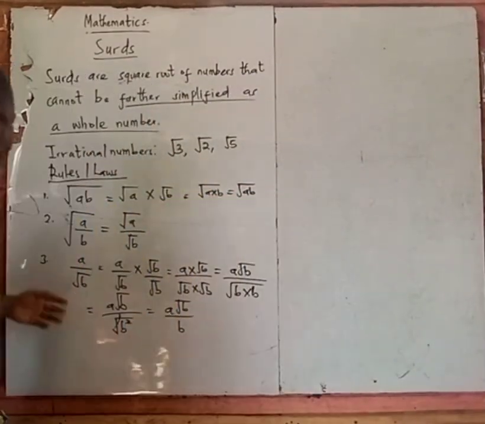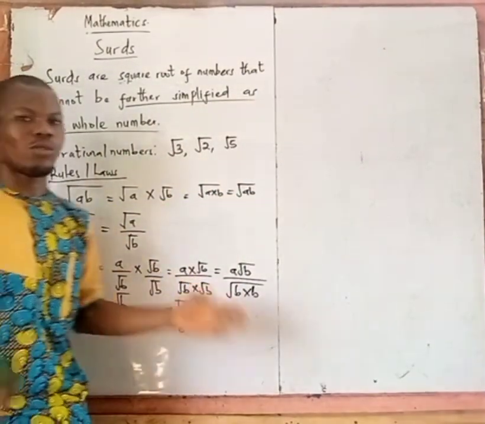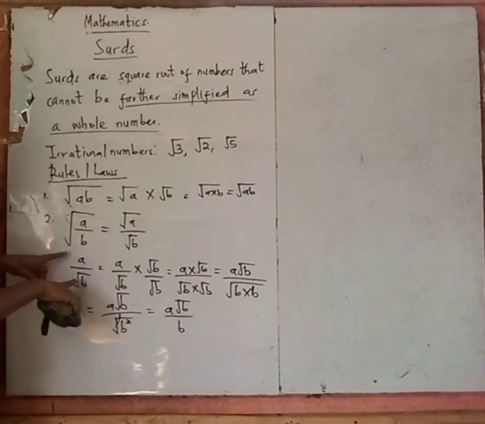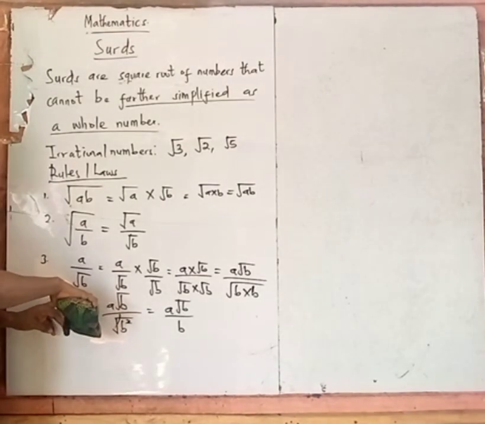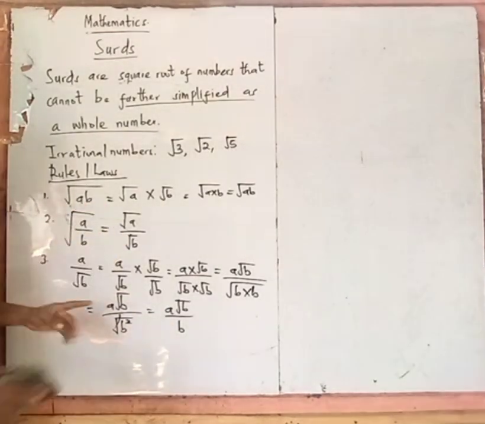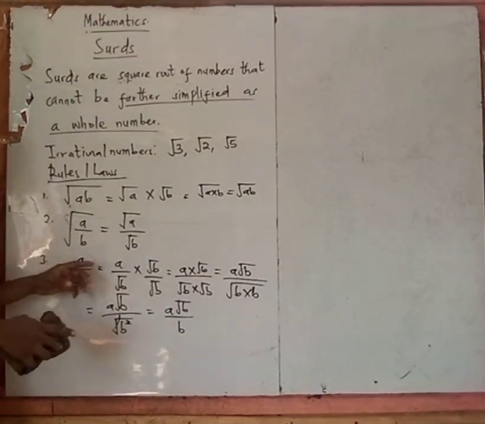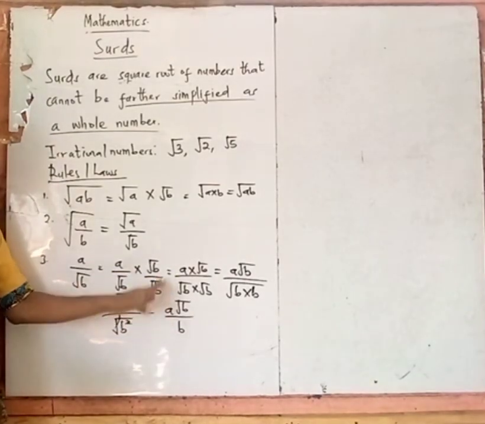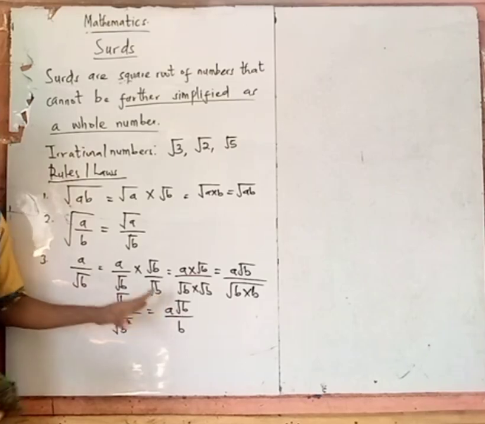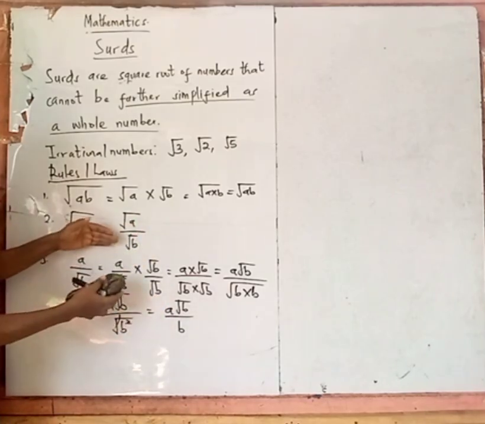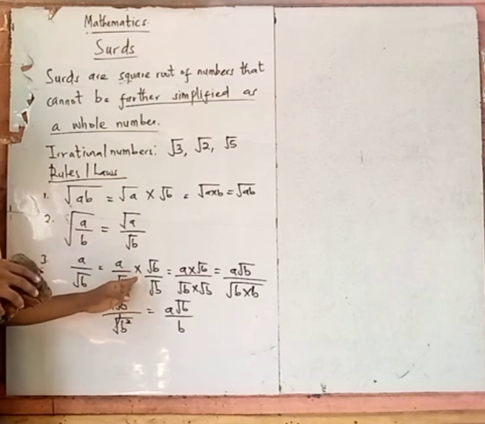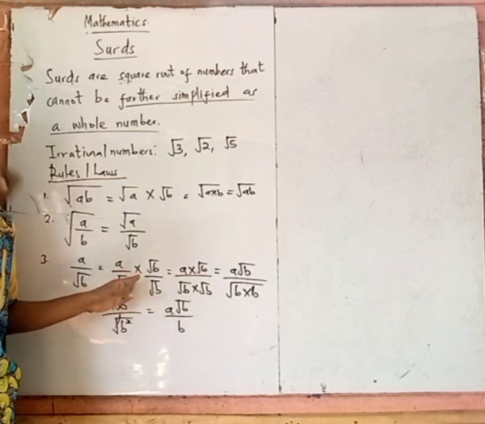So this process is called rationalization of surds. It means that we are multiplying the fraction by its denominator. The denominator, we write it in the form of a fraction too. The denominator here is what? We write it in the form of a fraction to give us root b over root b. So root b is the numerator, root b is the denominator. So we are multiplying the fraction by its denominator as a fraction too. So we call the process rationalization.